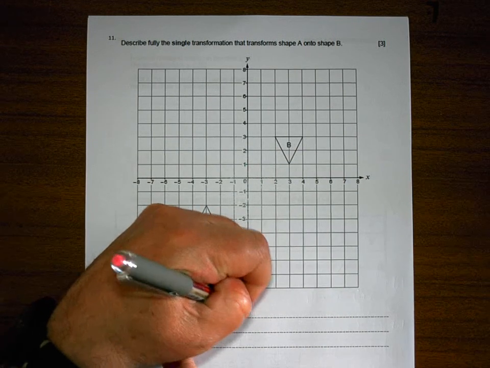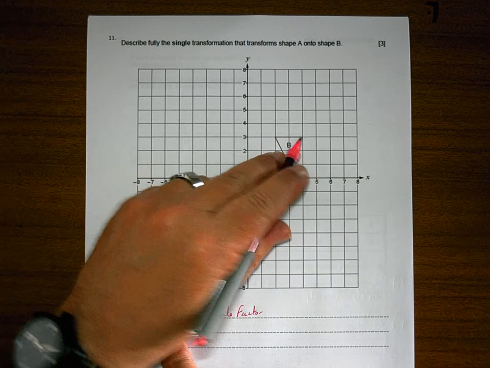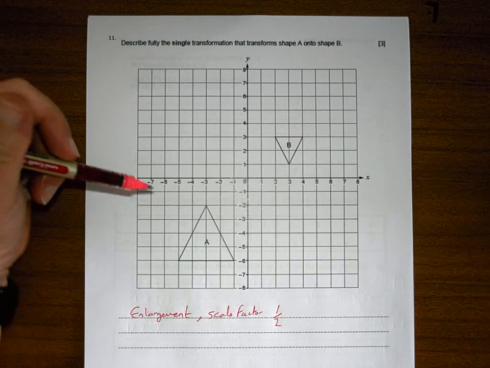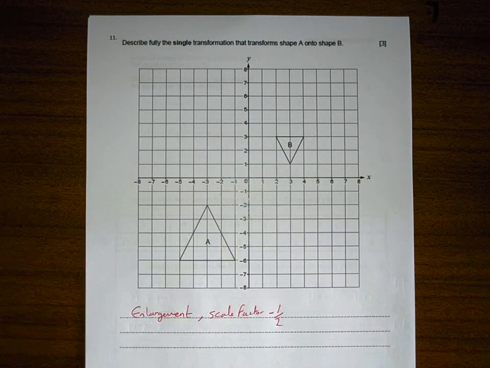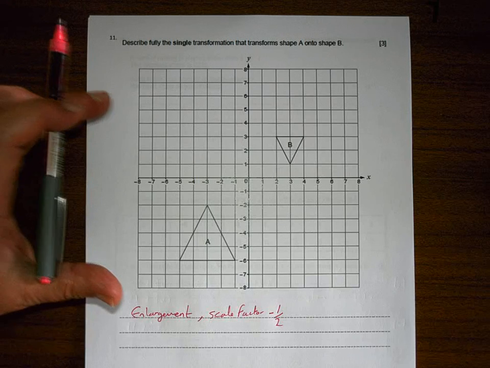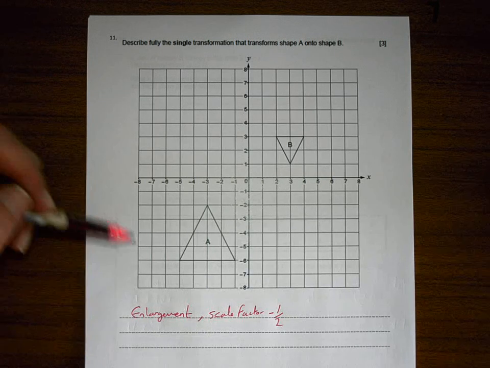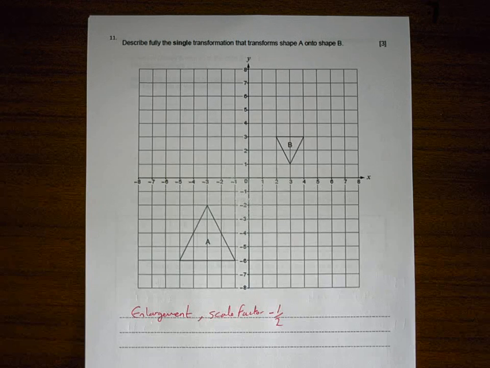It's been halved. That's 4 squares. The corresponding side is 2. But it's also been flipped, and that means it's a negative scale factor. That's the bit that makes it grade A. This question wouldn't be on the intermediate tier paper. The transformation ones we did earlier would have been. So if this is in the second half of the paper, it's almost certainly going to be a negative scale factor. That's the second mark.